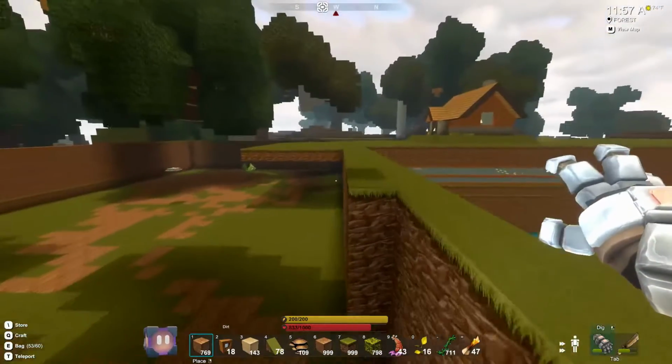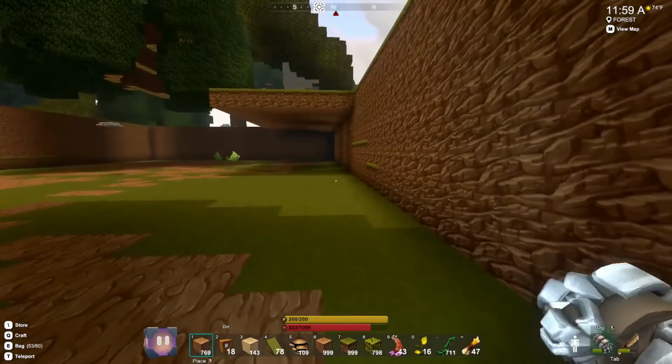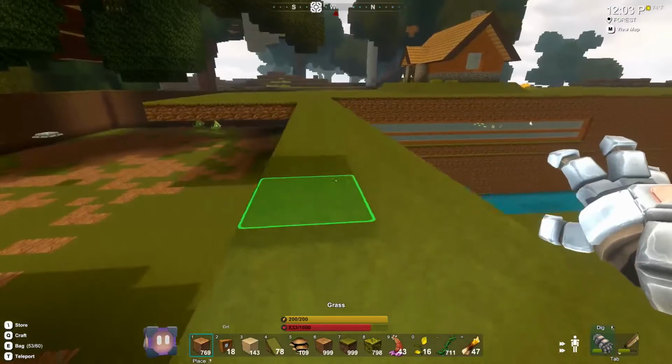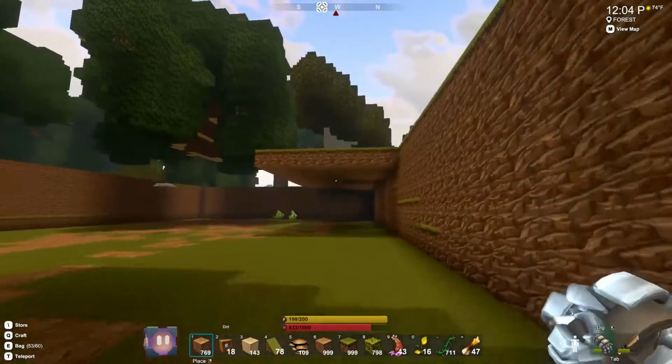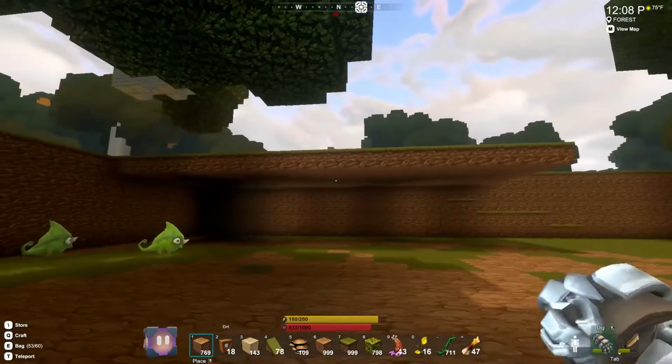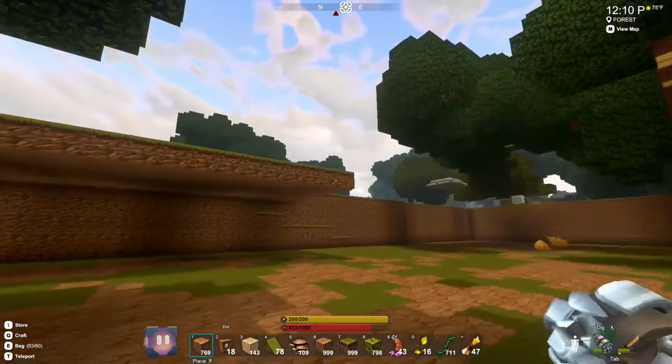Now, what we need to do for this area, I need to hollow this part out. So what we're going to do is we're going to hollow this part out, and we are going to actually cover this whole area with some ceiling. See you guys in a moment.